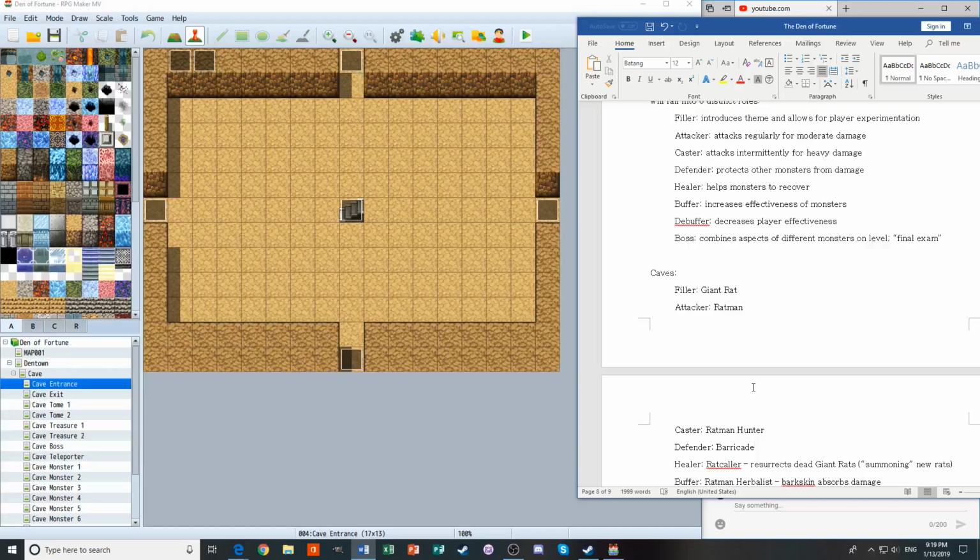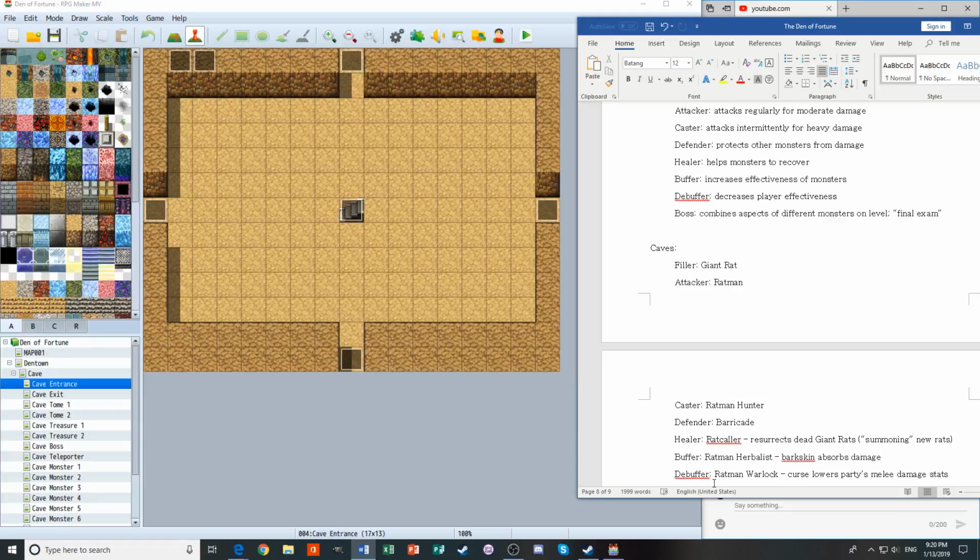Buffer, we're going to have the Herbalist, who has a Barkskin ointment or spell, or however I decide to do this, which is basically going to give a damage shield of some sort to the person you cast it on, giving temporary HP, or I might even go old school D&D Barkskin and just have it ignore an attack. I think that's what it did. It just ignored a certain number of attacks. So if you've got a level 2 Barkskin on your giant rat, then the first 2 attacks against it just degrade the Barkskin twice until it becomes vulnerable again. Something like that. I'm not going to worry about the exact implementation of this just yet, but I think that'll be pretty cool.